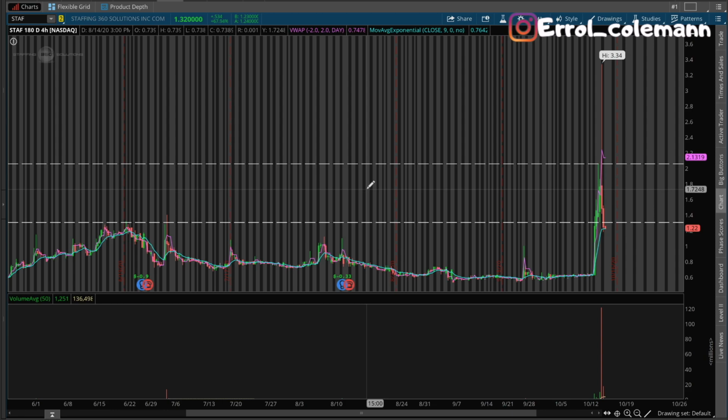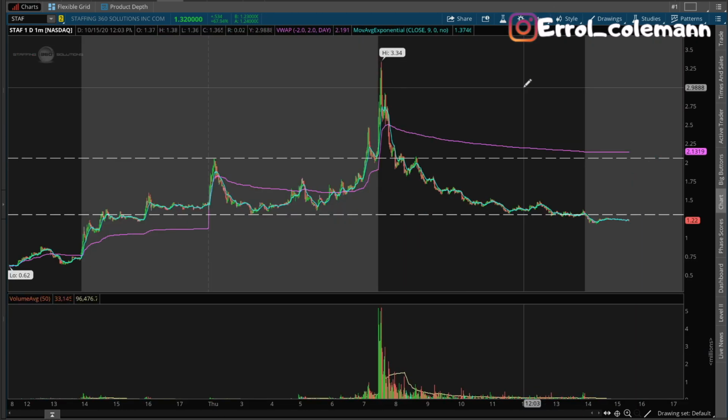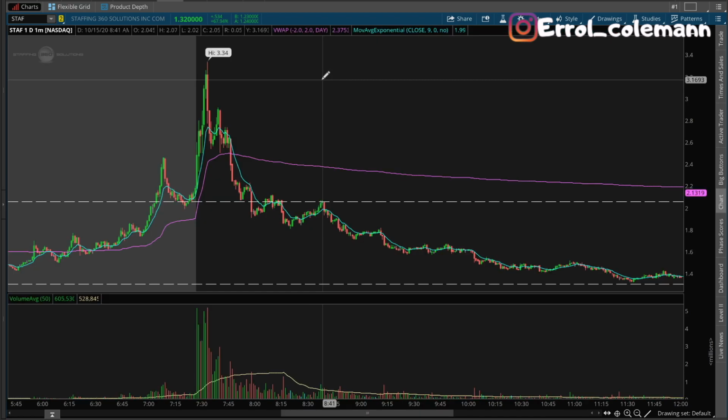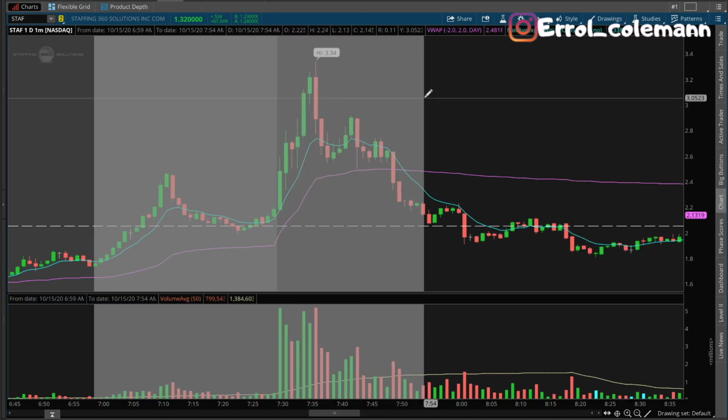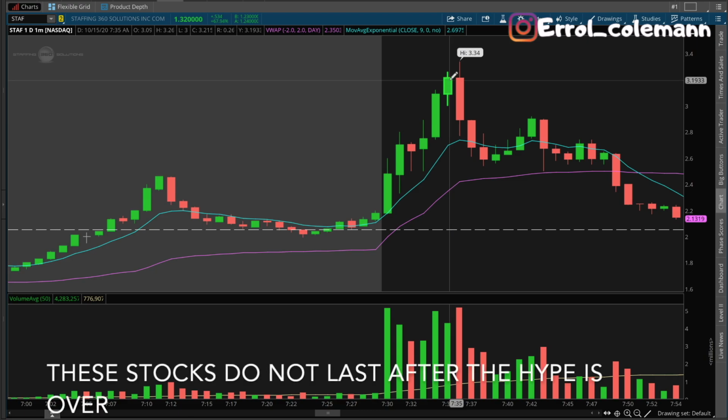People don't really buy these for any type of long term because the fundamentals are garbage, you know, they're trash. If the fundamentals weren't, they wouldn't be at this price level. And people wouldn't just manipulate their stock like they do all the time. That's another reason why I kind of like these stocks. They're a little bit more predictable, you know what I mean? Like when a stock is getting extremely overextended like this, everyone buying up here, everyone knows what's coming. It's inevitable that this flush downwards is going to come, because everyone's going to start panic selling because they see this stock was up massive.